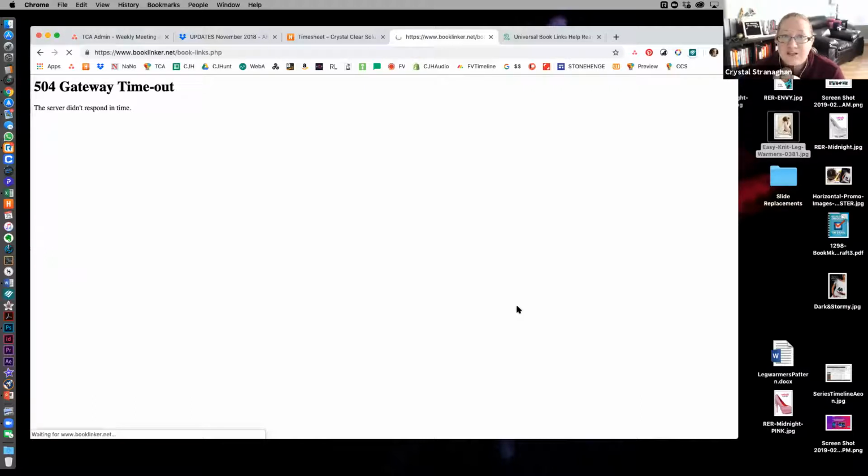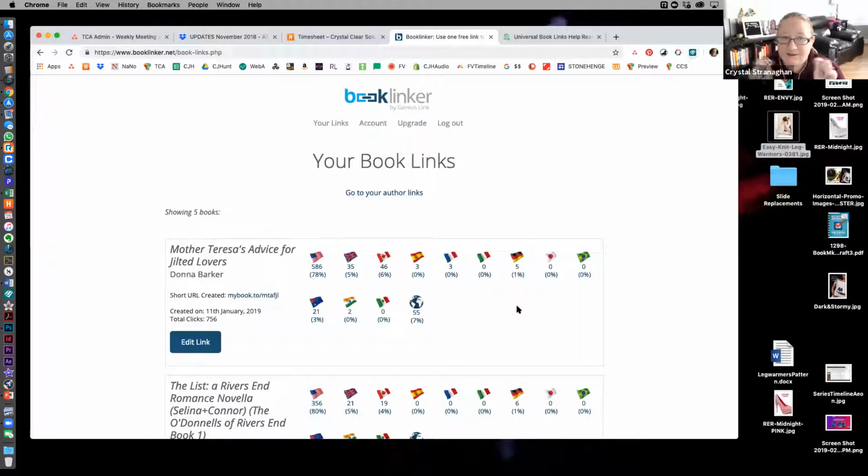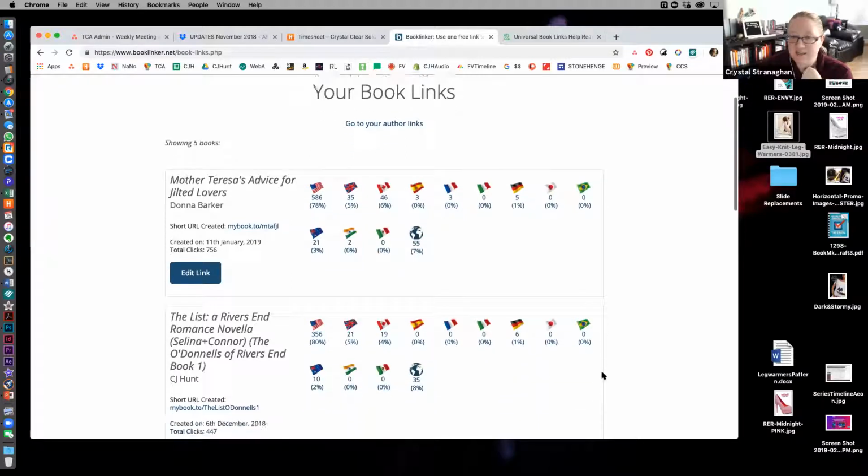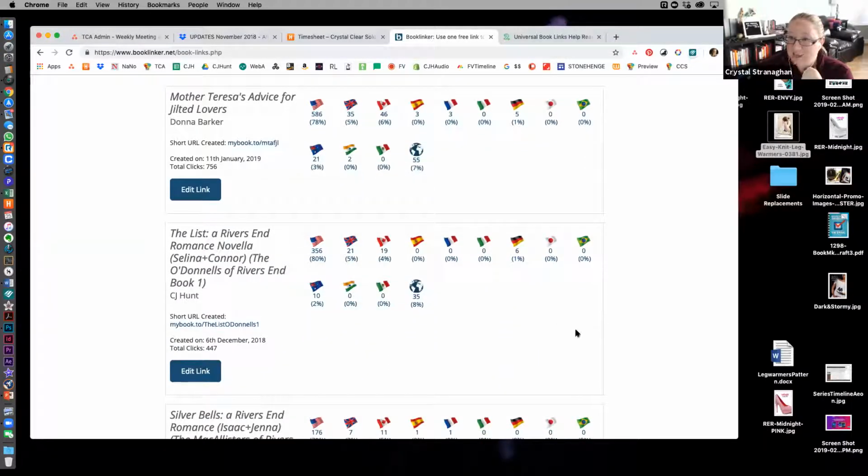So if you've got a series and you put a get book 2 link in the back of a book, then you can make that same link and put it in the back of 5 different books as part of your also buy list, and you can tell which book they clicked on. So like, do I have 80% of my readers clicking on that in book 2 or book 3 or book 5? That lets you see partly your read through and partly how far in they got before they wanted to commit to a box set. Like what is it that people are doing and why? And that's really what the power is.